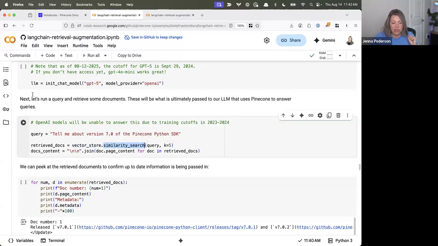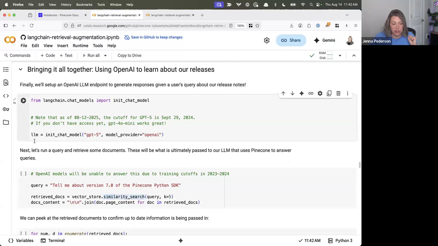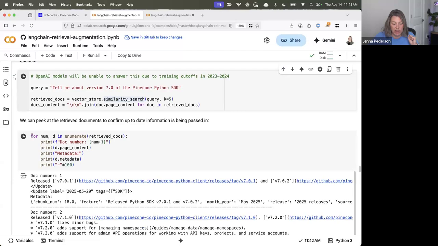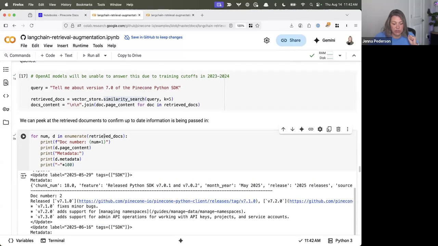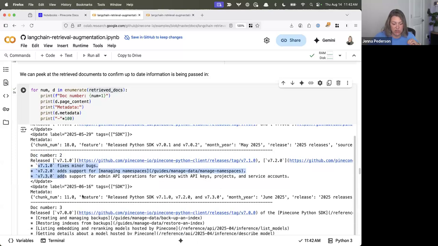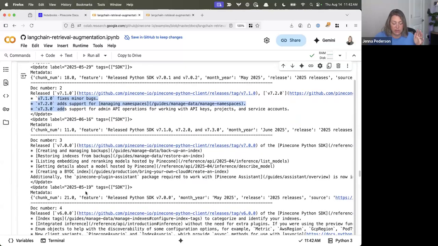And when we do this, let me actually run this one quick. When we do this one, we have our retrieved documents here. So we can see our first document has a release 7.0.1 as of 2025, May. We've got doc 2, some 7.1 to 3 versions, also 2025.